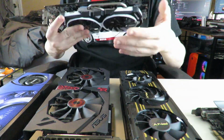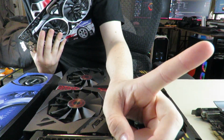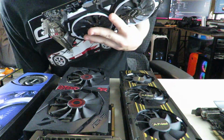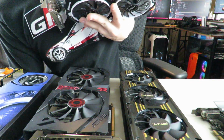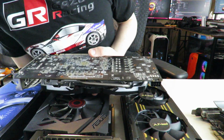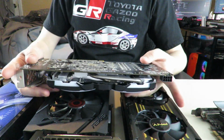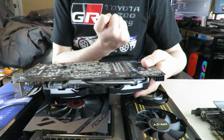Anyways, I actually have a 580. It's up there on a little rack up top where I keep all of my cooler dead cards for decorum, essentially. I have a 690, an HD 4870X2, a really cool looking HD 5850, a 9800 GX2, an RX 580, I think that's an 8 gig actually, and then a GTX 570 Classified. I actually want to do a collab with somebody who fixes graphics cards to see if maybe they can fix any of those cards, because that would be so sick.